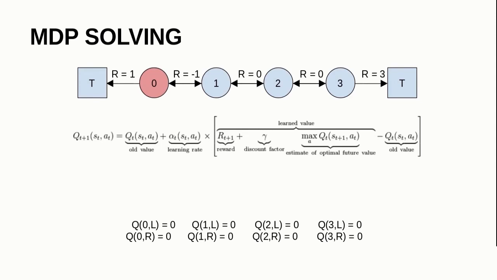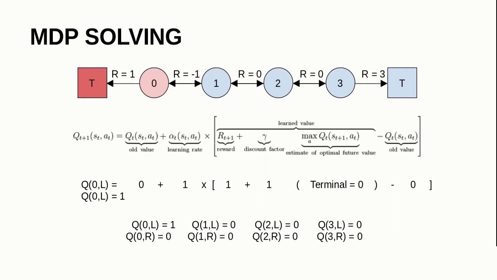So let's take a look at the previous MDP example. We start with an action value, or Q table, of all the possible states and actions set to 0. We can then take an action and update the table using the formula below. If the agent decides to go left, it will update the value for Q0L from 0 to 1. Breaking down the formula, we have our old value for Q0L, which is 0. For learning rate, we will use 1. This defines how quickly we will update action values.